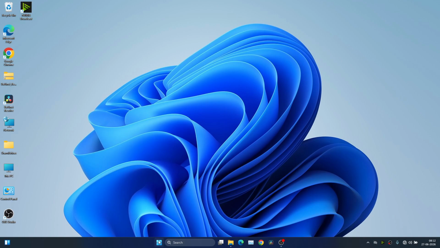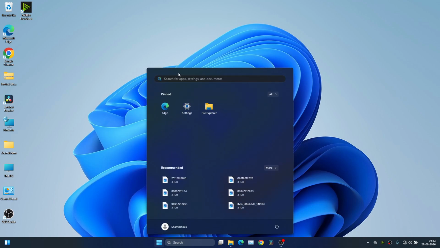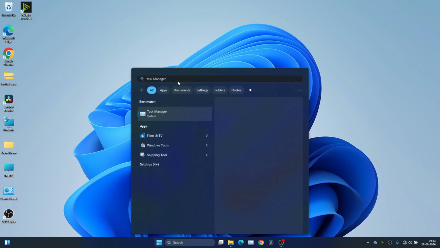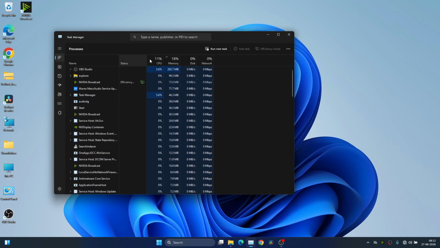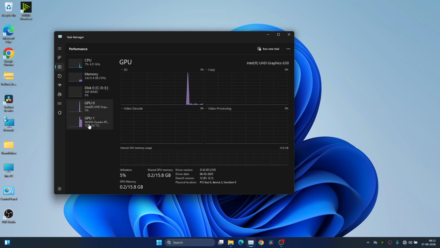Okay, so open your Start menu, then go to Search bar, then search about Task. So you can see there is Task Manager. Click on that, then you can get this window. So from the left side there is many buttons, and you can see here one is process and second one is performance. Click on performance, then you can see how many graphics supporting devices on your device.